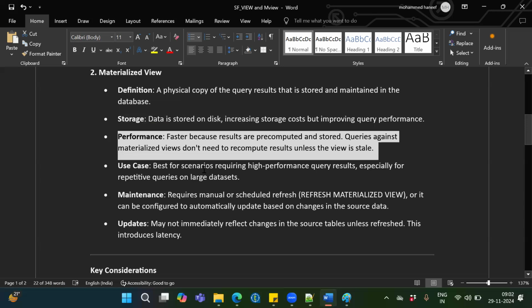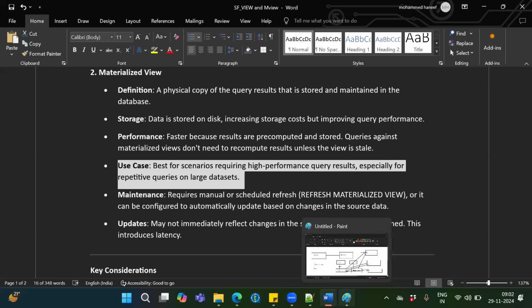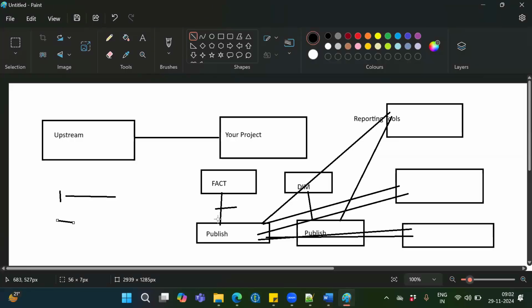Use case: best for scenarios requiring high-performance query results, especially for repetitive queries on large data sets. Why repetitive queries? When I create a materialized view, users pull the data for their reporting purposes. At that time, they join the same data, including other dimension tables, multiple times and validate the data.